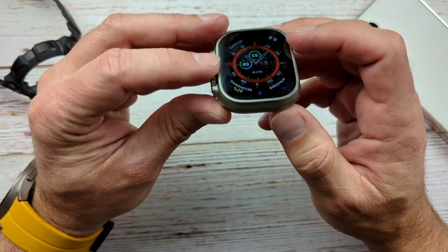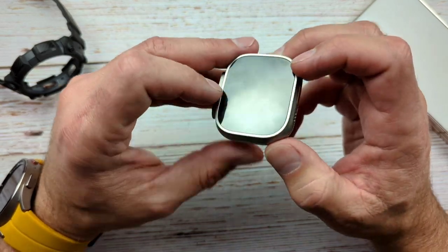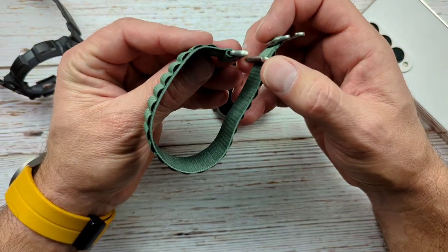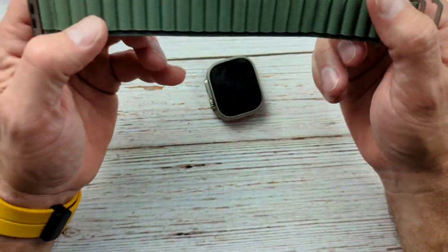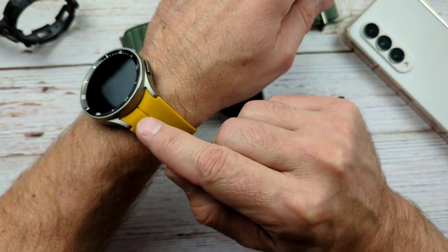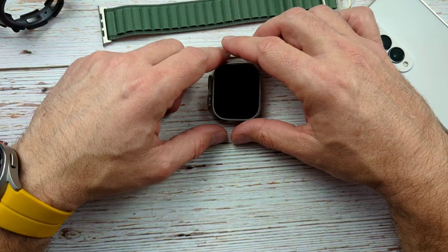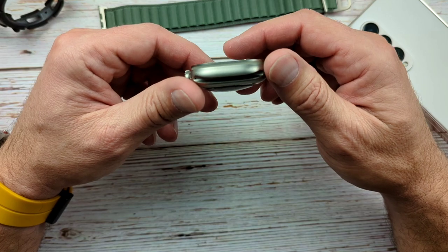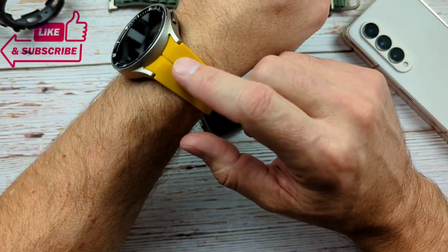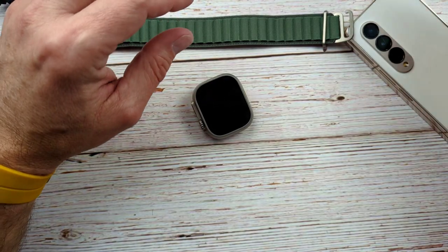The Apple Watch Ultra was released with very specific watch bands specifically for the ultra. It came with three different types of bands: an alpine loop, an ocean band, and then the trail loop. When I bought my ultra it came with the alpine loop. Unfortunately it was a small, so it is way too small for my hand — I've actually not used this one, but we can use it as a comparison. What I wanted to try is: let's see if we can make the Pro an ultra by putting ultra bands on there.